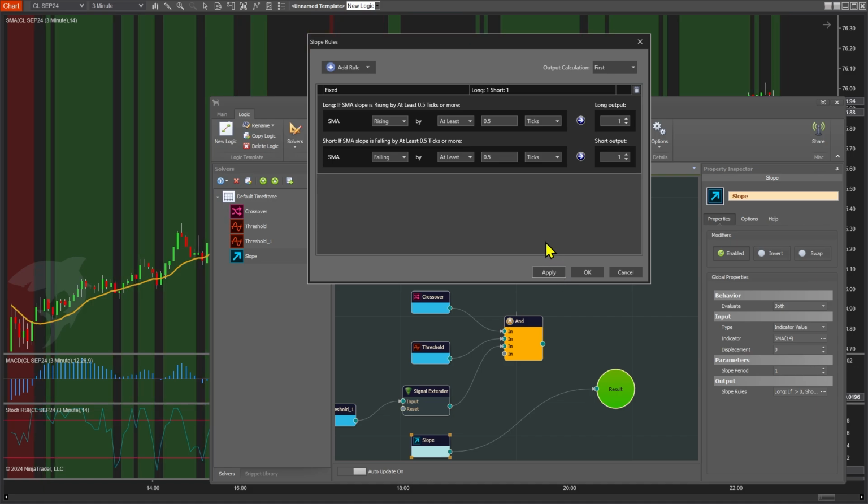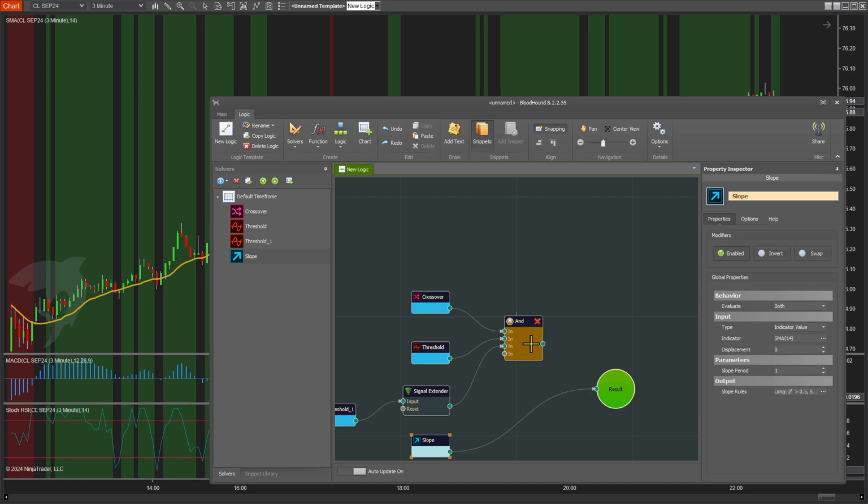And if it's not, if it's too, I guess, flat or too close to flat, then don't pass signals through. Don't get a signal if the SMA is not moving by at least a certain amount. So by doing this, this just clears out a few possible scenarios where the SMA might be, quote, too flat according to you. And too flat, that's subjective. That's up to what you consider too much of whatever.